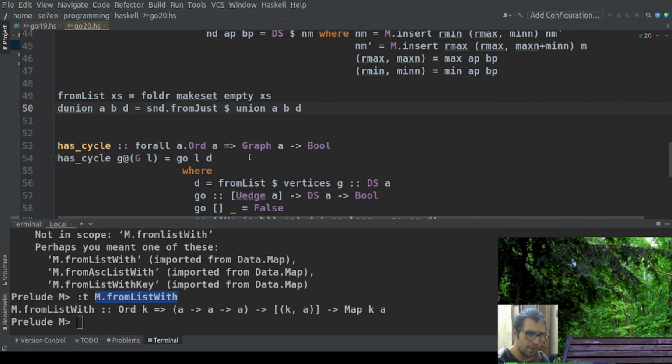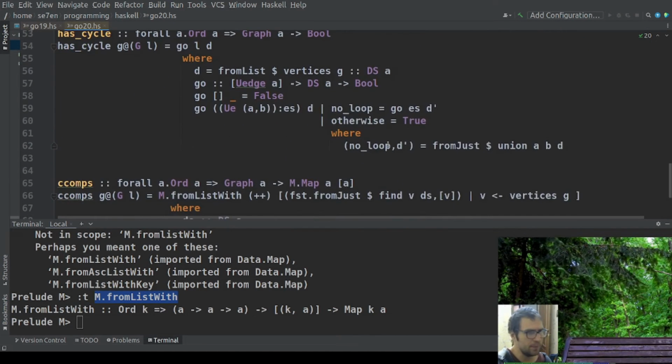There we try to connect the components to which A and B belong.